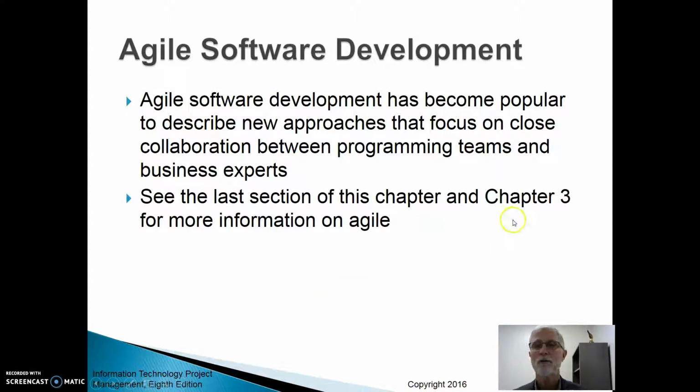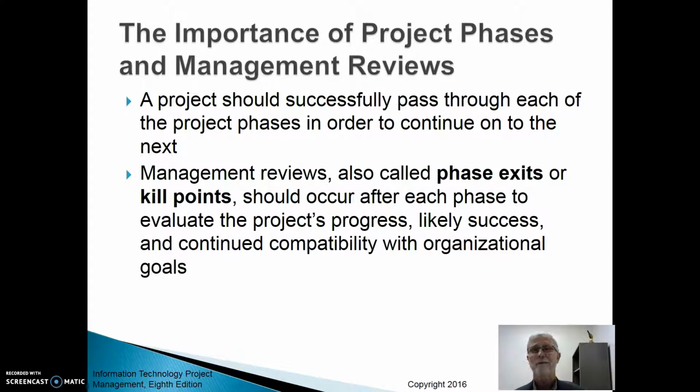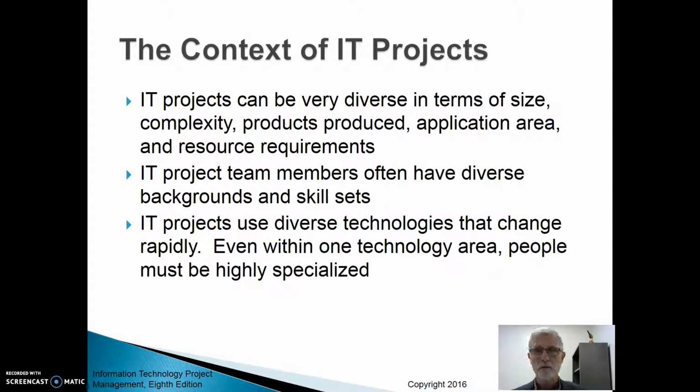We'll go definitely a whole lot more into it in chapter 3, but it's popular because I'm focusing on delivering a workable product every step of the way, and I'm working with programmers along with customers to make sure that I've got something deliverable as we're going all the way through the system. Now, with these different phases, I've got to have exit points, or in this case, they're calling them kill points, but basically, I just got to have sign off between different phases to know that I'm done and everybody agrees that we're ready to move on. So that's kind of what those phase exits are, these project phase reviews, management reviews.